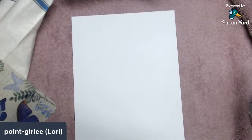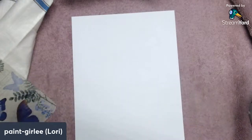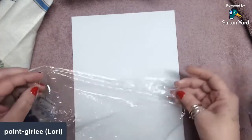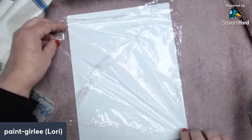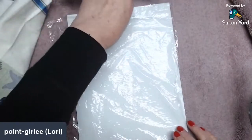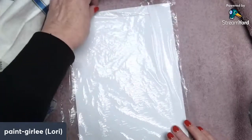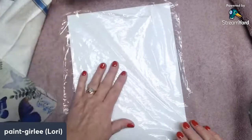And I love to stamp on everything. So I'm just going to pull out another sheet of plastic wrap. Got my cardstock down. And I'm going to lay this down, straighten it out as best I can. Now you don't want any moisture. You want your iron to be hot and dry.